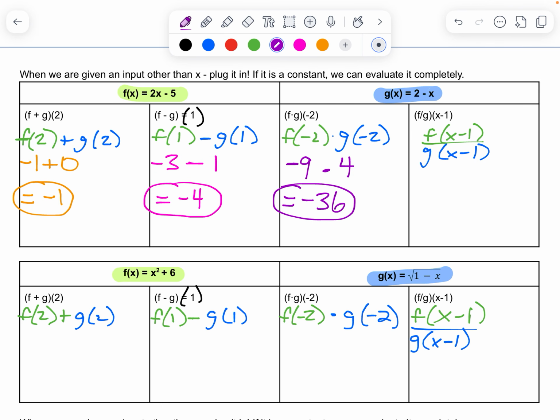Last one's a weird one, not only because it's division and we didn't have a lot of things that we can do with it, at least currently in unit 0 here, but I see a variable, so I'm going to plug in x minus 1 wherever there was an x, which is kind of sort of weird to think about, but here's what it will look like, and I've saved this space for this specific reason here. So in the f function, which is on the top, the x is coming out, and x minus 1 is going in.